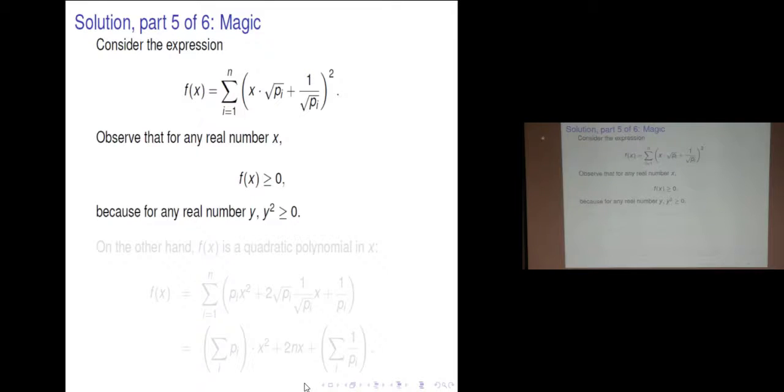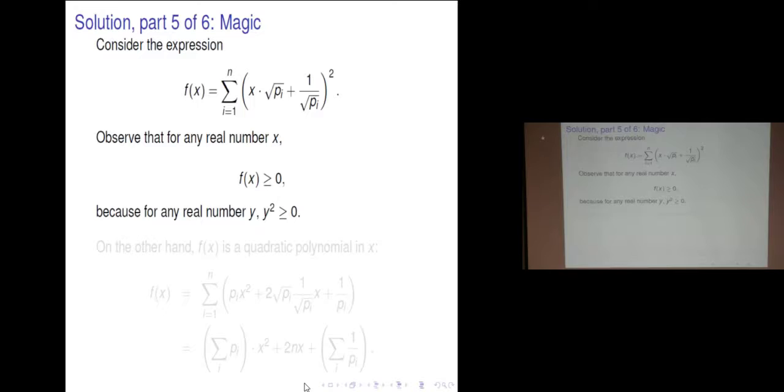Now, here's a fact: for any real number y, if you square it, it is always bigger than or equal to 0. For example, if y is a positive number, certainly y squared is bigger than or equal to 0. If y is 0, certainly y squared is 0. If y is negative, let's say y is minus 1, when you multiply minus 1 with itself, the minus sign gets cancelled, right? So you still get 1. It's still positive. So no matter which real number you pick, the square is always bigger than or equal to 0.